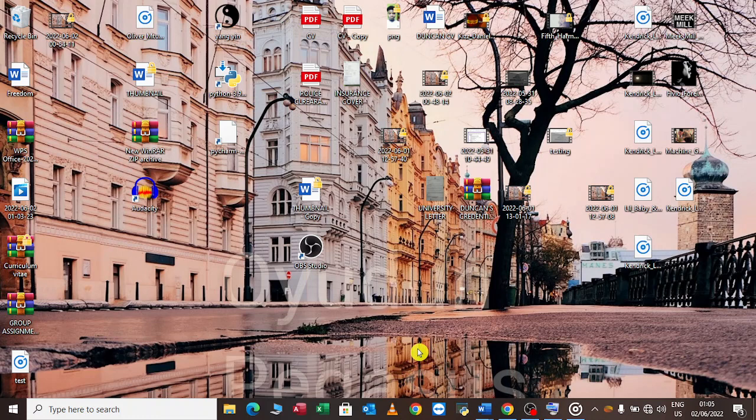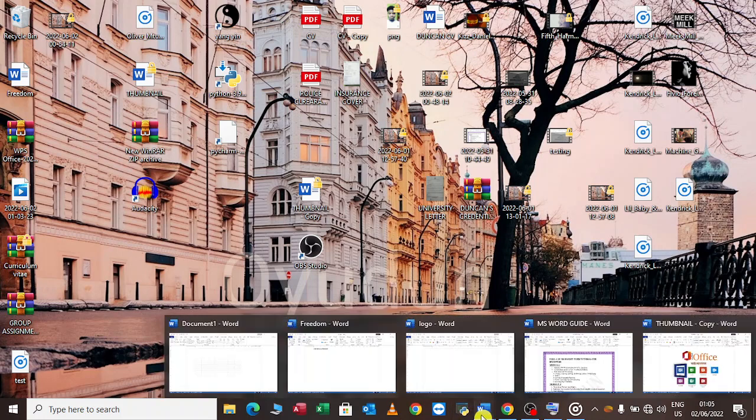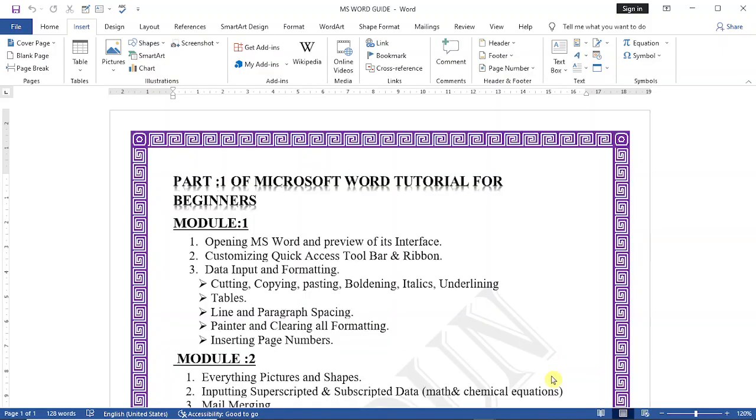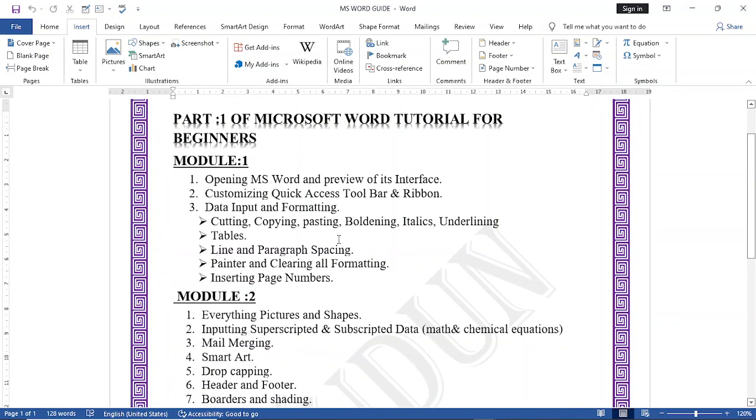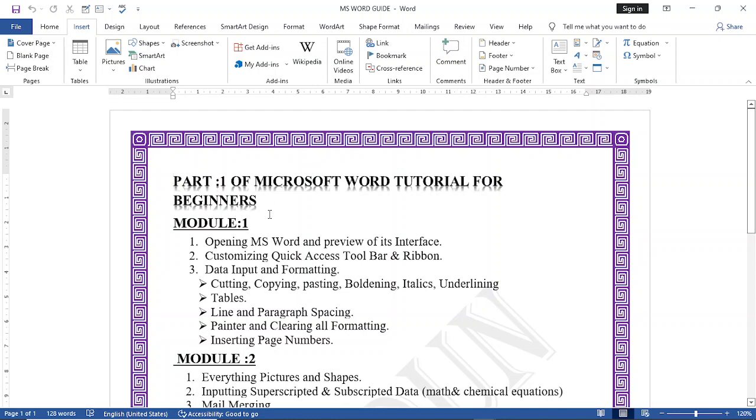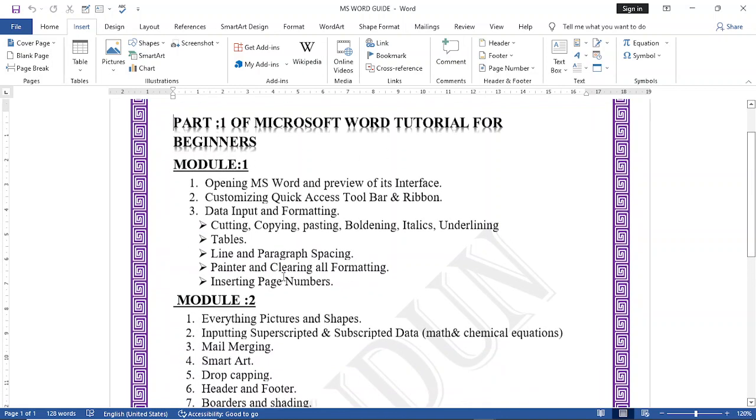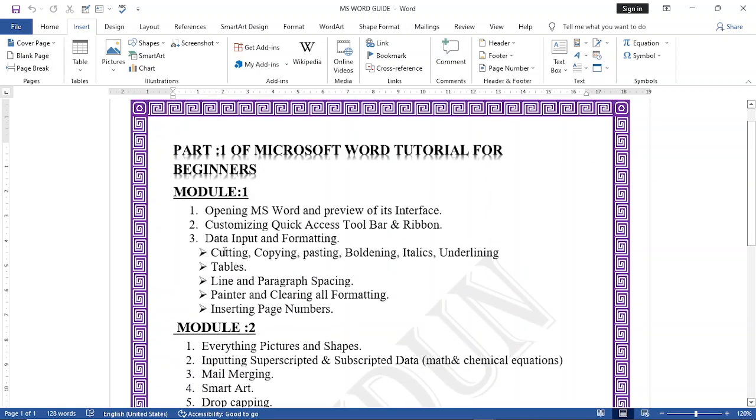Let me kickstart this tutorial and tell you how we are going to carry it out. In all my tutorials I'm going to use this particular guide here. Let me show you. This is the guide that I'm going to use to cover my tutorials. You can see I'll be releasing my videos in various parts. For example, this video is part 1 of Microsoft Office Word. So in this tutorial, I'm covering Microsoft Word for beginners, and I have 3 modules in this one, and this is part 1.